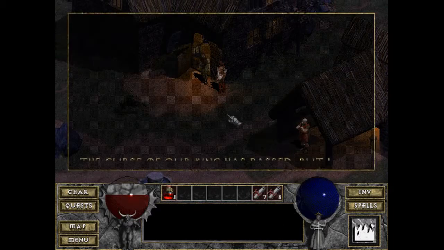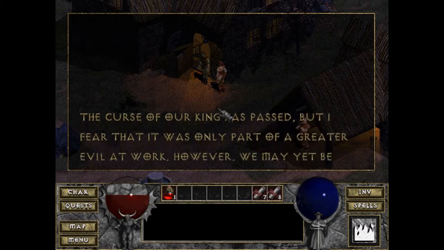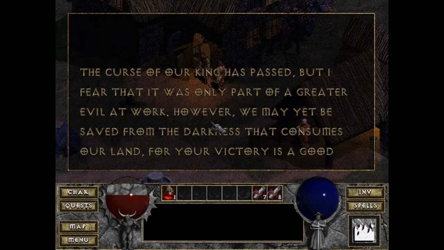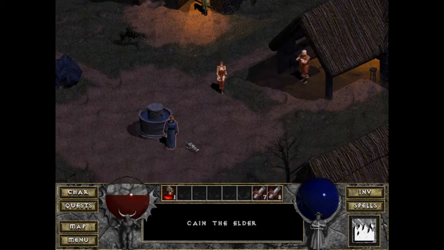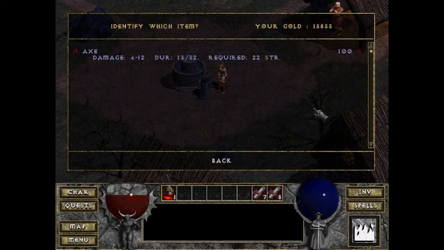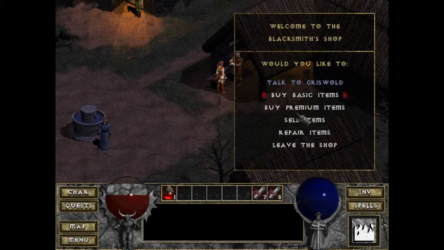The curse of our king is past, but I fear that it was only part of a greater evil at work. However, we may yet be saved from the darkness that consumes our land, for your victory is a good omen. May light guide you on your way, good master. May light guide you on your way, good master. Hello, my friend. Stay a while and listen. Well, what can I do for you?